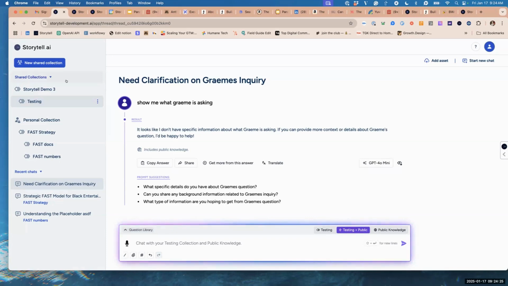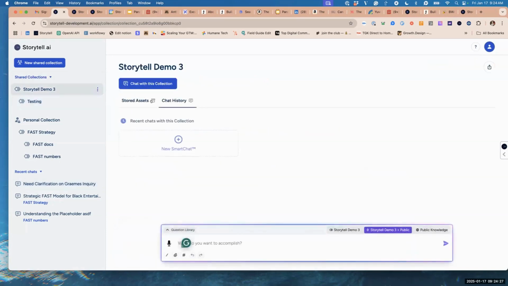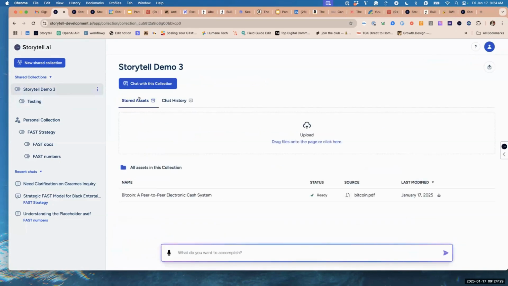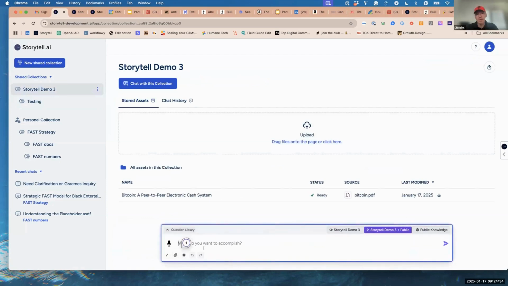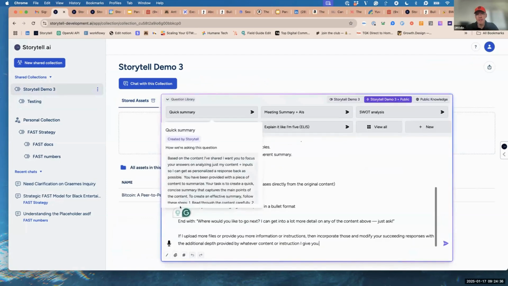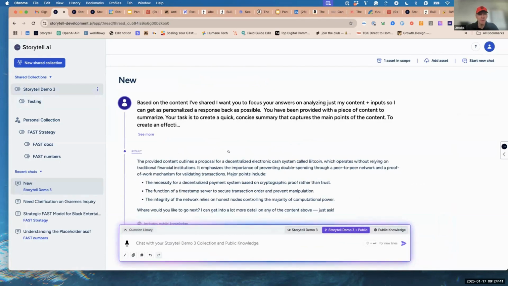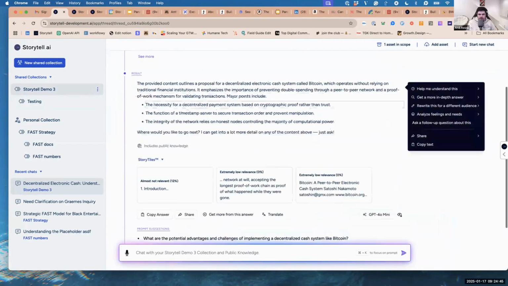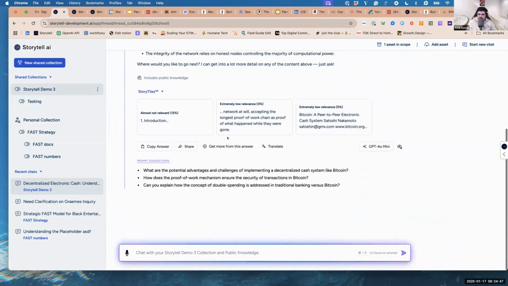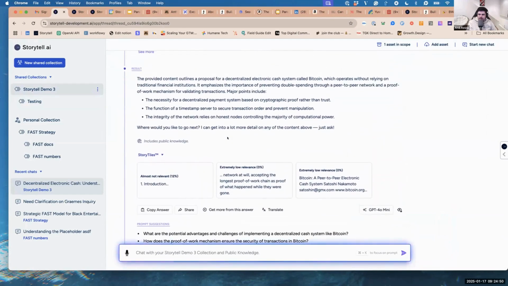Can you go into the demo 3, Erica, the parent collection? Do you see any stored assets? Yes, you do. Okay, cool. How real time or not is what each person sees? Like what Erica's just typing now, how quickly would Graham or Andy see this? It's not real time in the sense that it doesn't automatically update, but as soon as this happens and the other person refreshes the page, they would see it at the same time.